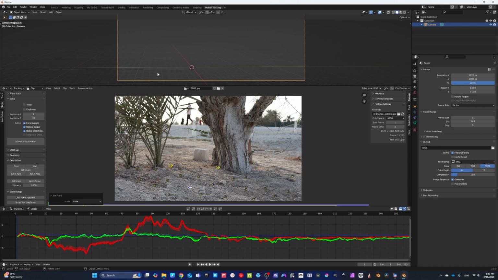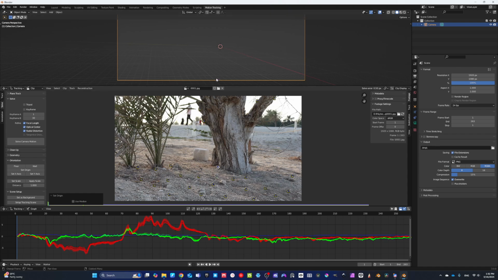Now this is much more like it. This is a much better result. This looks like my floor. And now I'm going to take this point here, just this tracker that is stuck to the tree, at the base of the tree, and set that as my origin. Now this is correct. It's sloping, the same slope that I have here. Everything looks good except the scale.